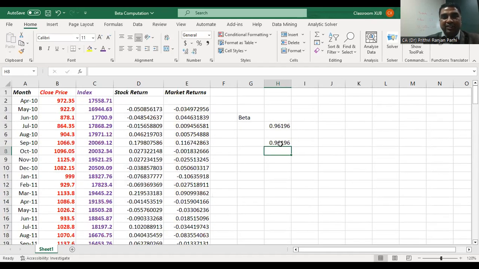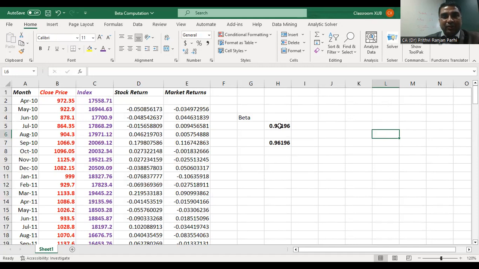Here you see the same factor is also coming. These two represent beta. Okay, right? There are other formulas also there. By using regression also you can calculate. If in your Excel data analysis is active, then you can do that also. So this is how we'll be able to compute.